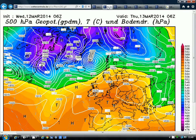Overnight, we'll probably see more of that mist and low cloud and some fog patches coming back. We'll also have clear spells as well under this area of high pressure. It's going to get quite chilly again tonight, with rural locations having a frost, temperatures going down to freezing, maybe minus one. Even in the towns and cities, we're probably down to 2 or 3 degrees, which is low enough for some ground frost. So certainly quite a coolish start to Thursday morning.